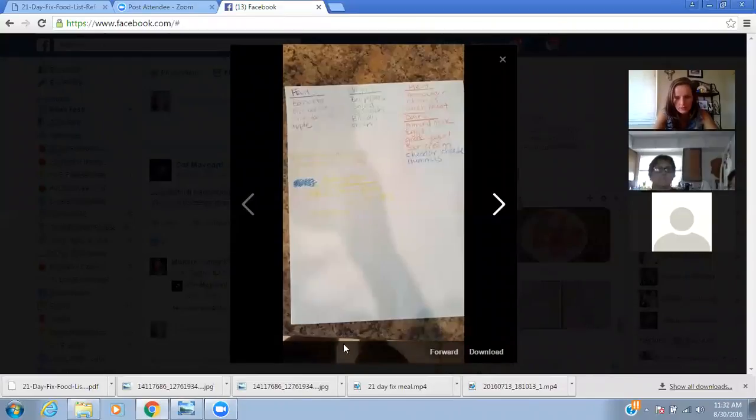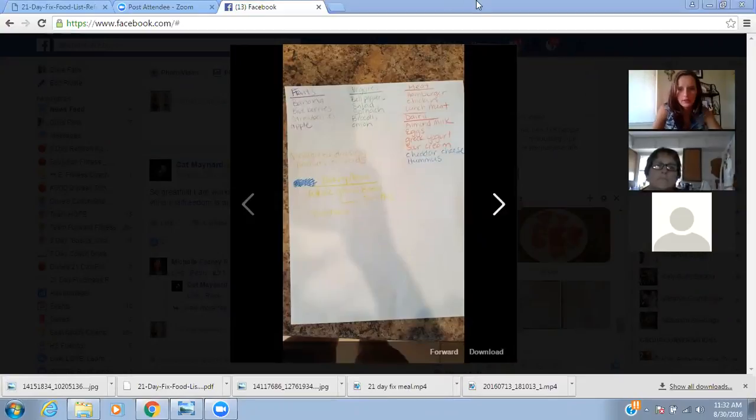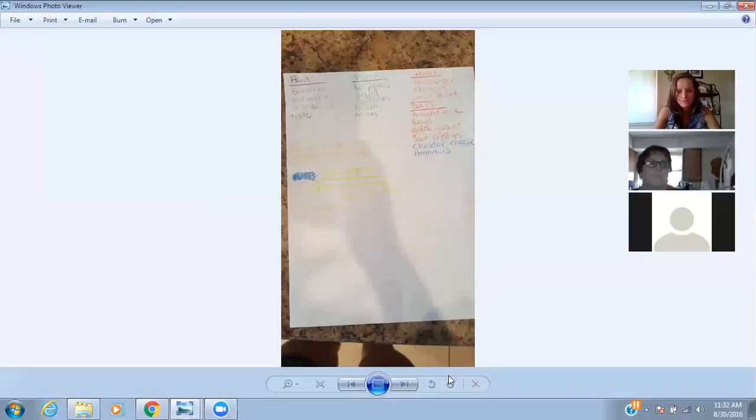I need to move my bar so that... Okay. All right, can you guys see my screen? Yep. Okay, perfect. So let me pull this up a little bit bigger, and I'll zoom in.